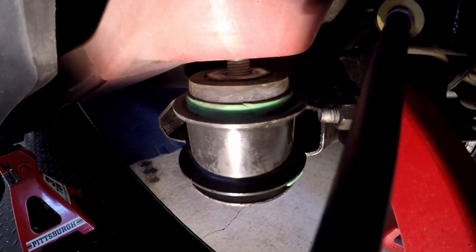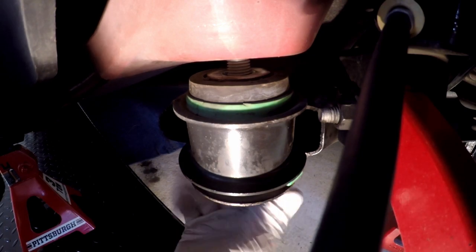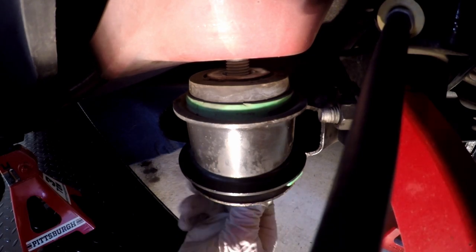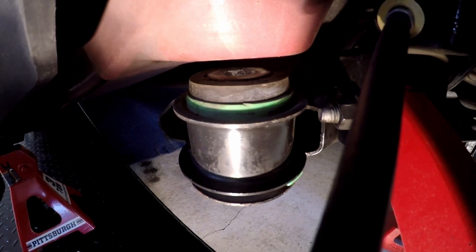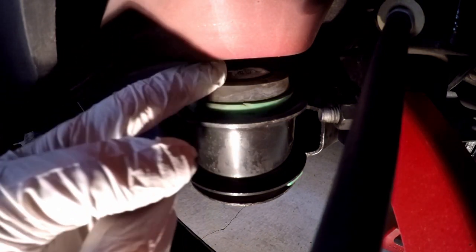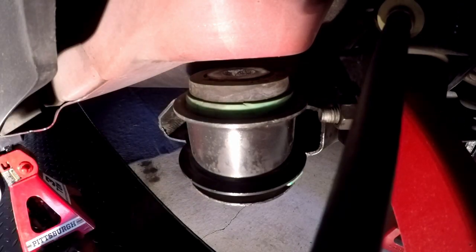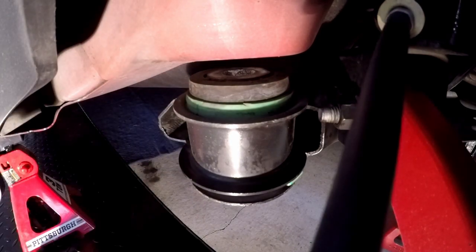All right, we're here on the other side, and I'm just gonna go ahead and take out the bolt. I've already got the car being pushed up by the lift, so the rear end is dropped out. And you can see there's not a very big gap there, so I'm gonna have to get a screwdriver on it to open it up. Or a pry bar.